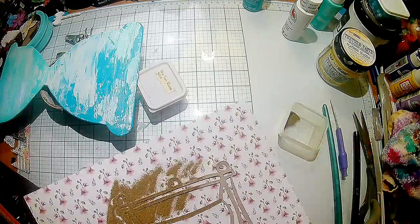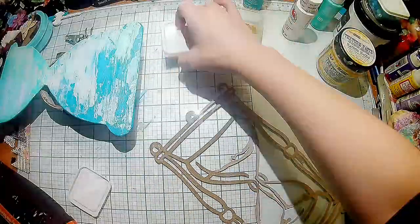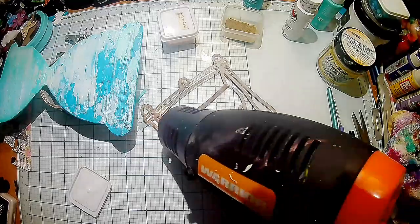And then I actually decided to do the other part of it in rose gold. So I did princess gold and rose gold, and it turned out absolutely gorgeous. I love the way it turned out.